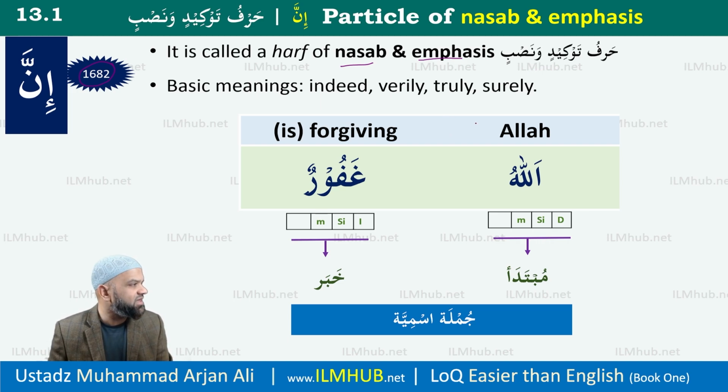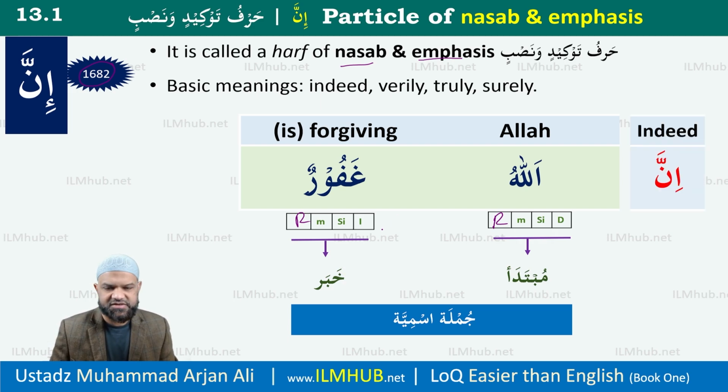So we have a standard jumla ismiya here on the screen. Allahu ghafurun. Again, by now, inshallah, you should be able to recognize that this is rafa and this is rafa, and we got our mubtada and the khabar, and therefore we have the sentence, Allah is forgiving. Now, if I want to put inna in front, inna.